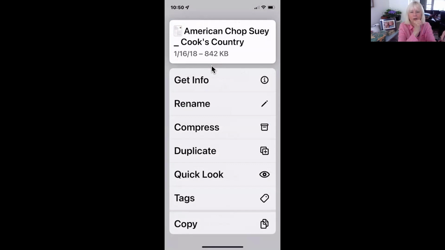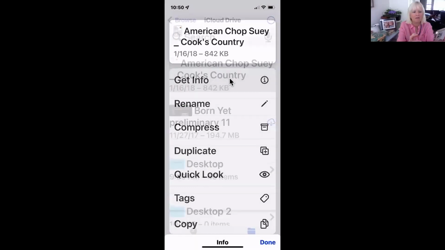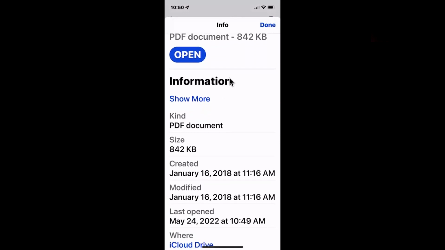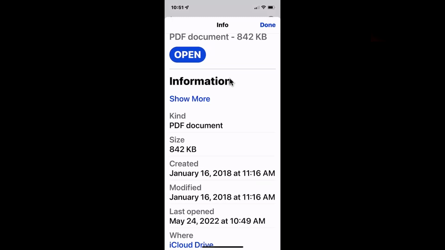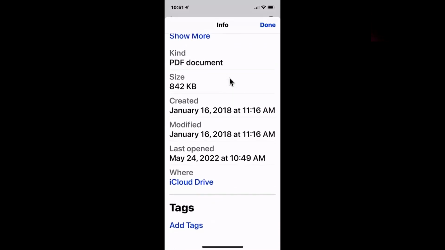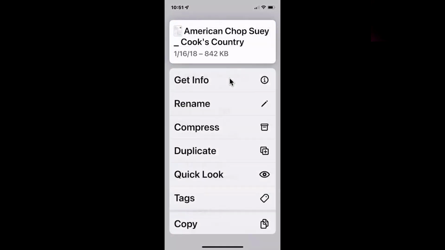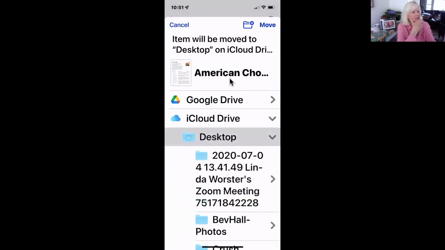Now, did you get a message that says get info, rename, compress, duplicate? Did you get this? Yes. Okay, let's get info about it. Tap get info. All right. So what I see about this, oh, it says I can move it. Maybe I can move it. Yes, we'll move it. What are your choices for moving? Well, let me see. Further down on the screen where it started with get info, there's a whole list of options like duplicate. Let me see what it says about moving it. Oh, move it. Yeah, move it. So I'm going to move this. And now I get to pick where I want it to go.